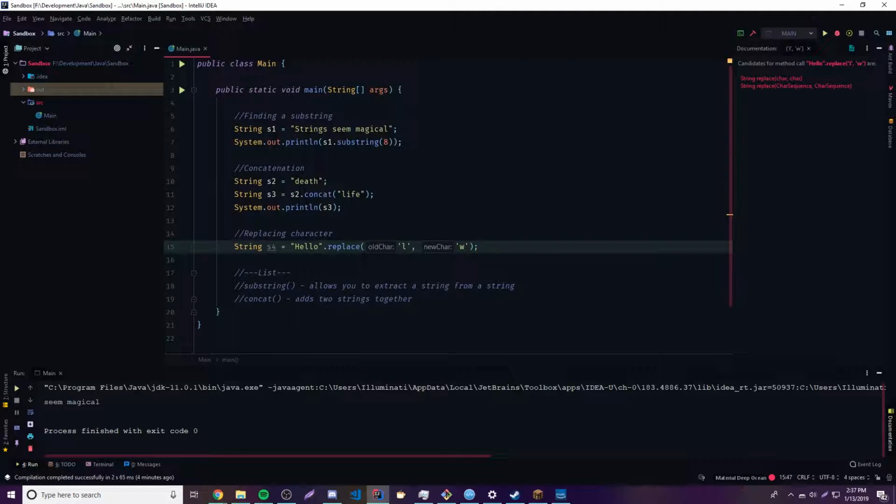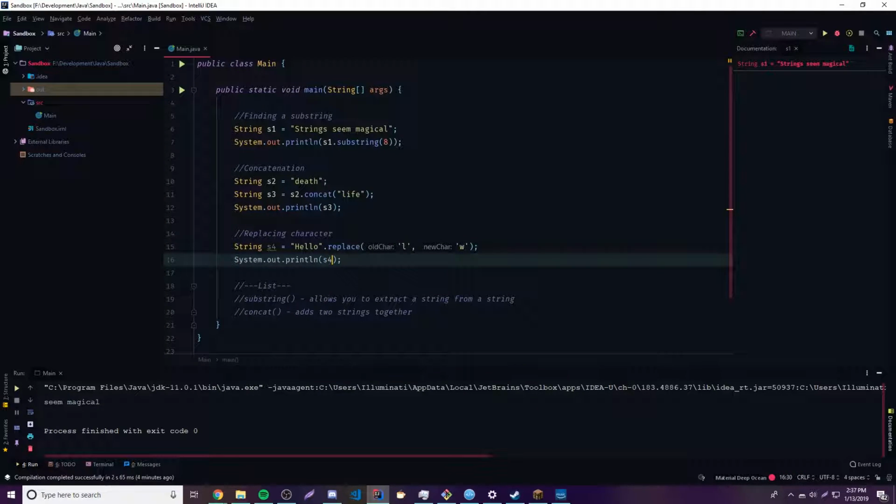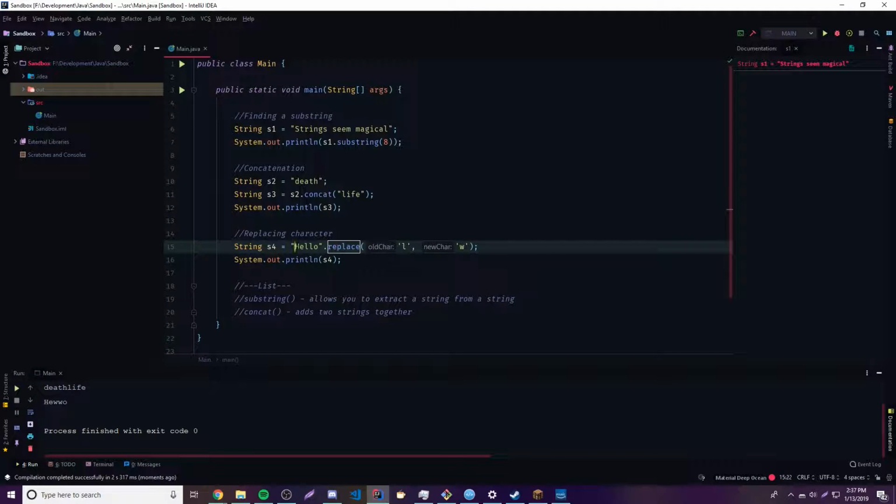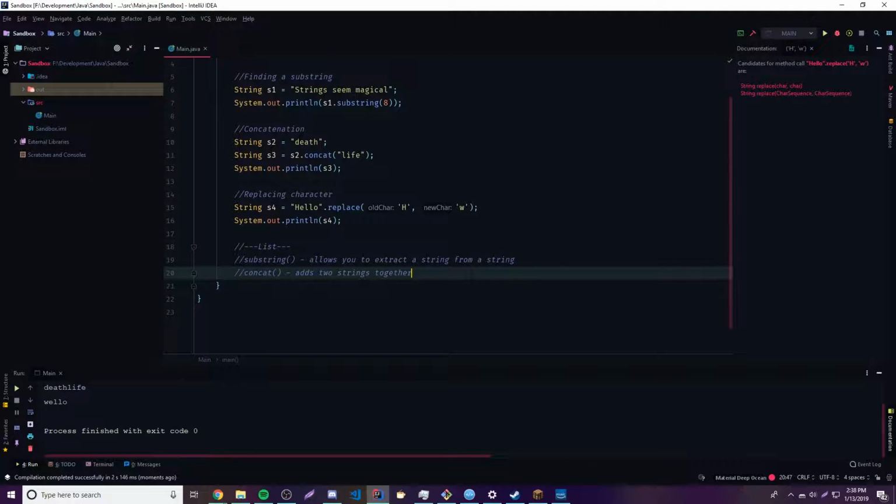So let's try testing that out by printing out the value of that operation here. Or method, I don't know what to call it. But anyway, so it's going to print it out and we get "hewwo" now instead of "hello", right? Of course, we can replace the H also. So if we replace H with W for some reason, we could do that. So it says "wello". And there you go. So that's how you do that. Pretty simple stuff, but it's also pretty cool. So that's the replace method.